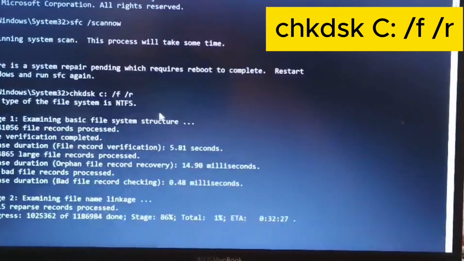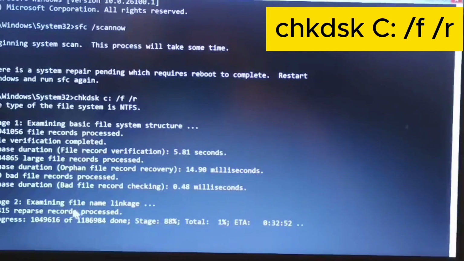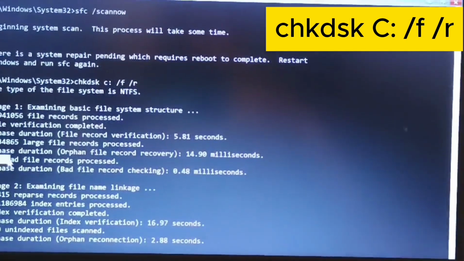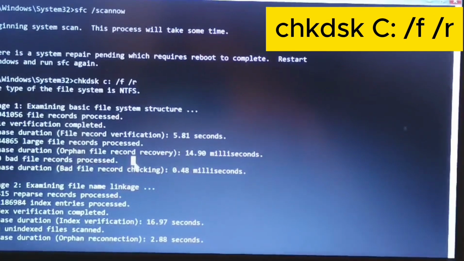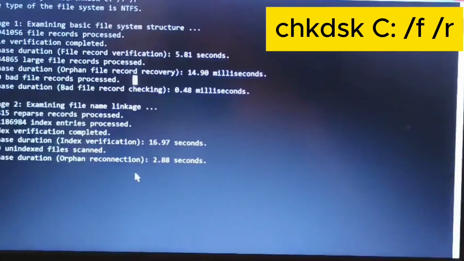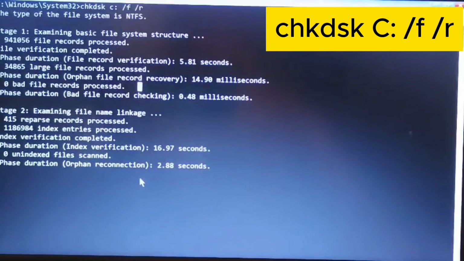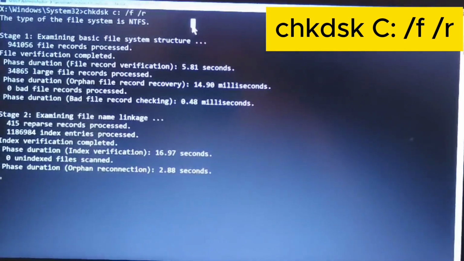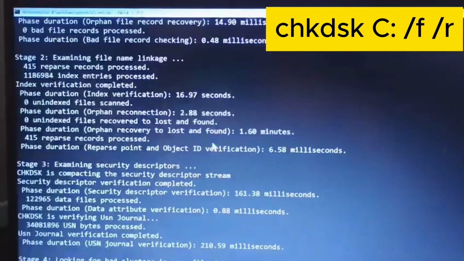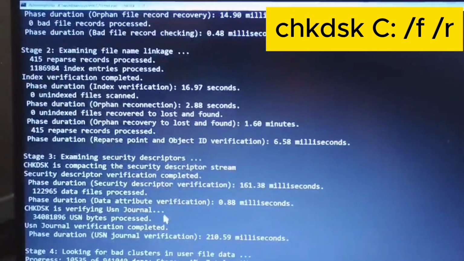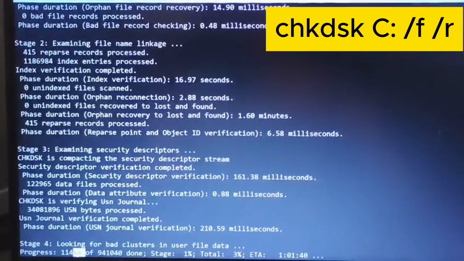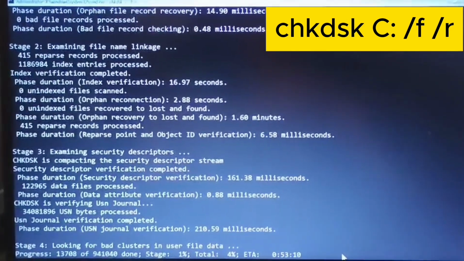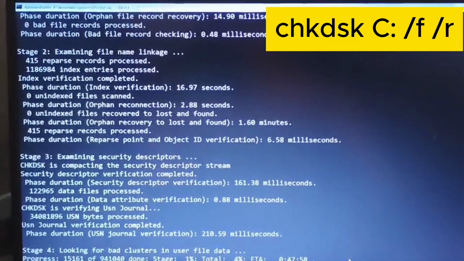Okay, now this is zero bad sectors. Okay, it's going on, and this is the zero bad file recorded process. And you can see, if there are some 10-15 bad files showing here, it means there is an SSD issue. So no worry, this is CHKDSK C colon slash R F. Now this is the first phase, and this is 3%, and this is very useful for your system.